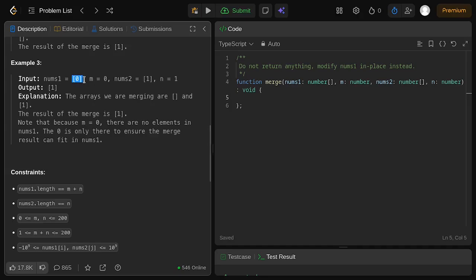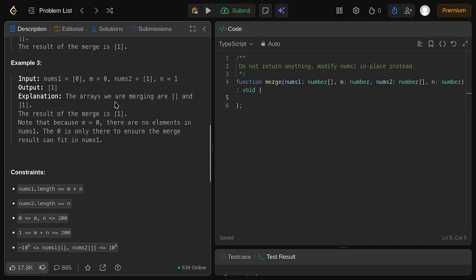This makes the element 0 the only one standing inside the nums1 array, so it will be replaced by the nums2 elements, and nums1 will become the nums2 array.